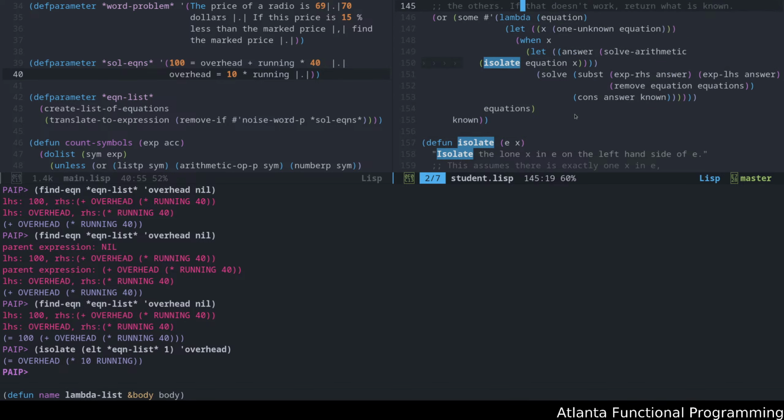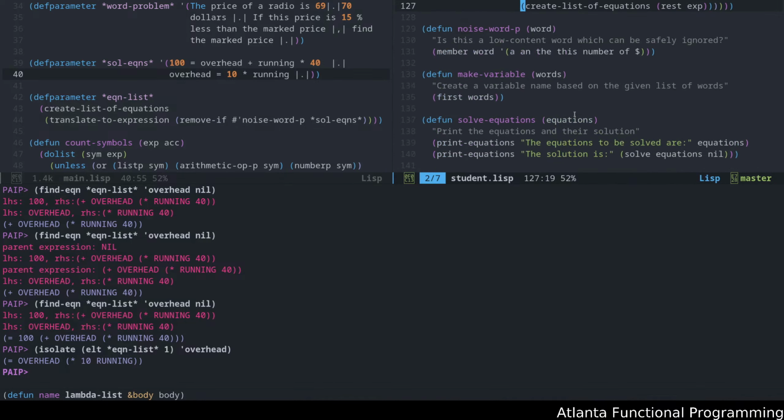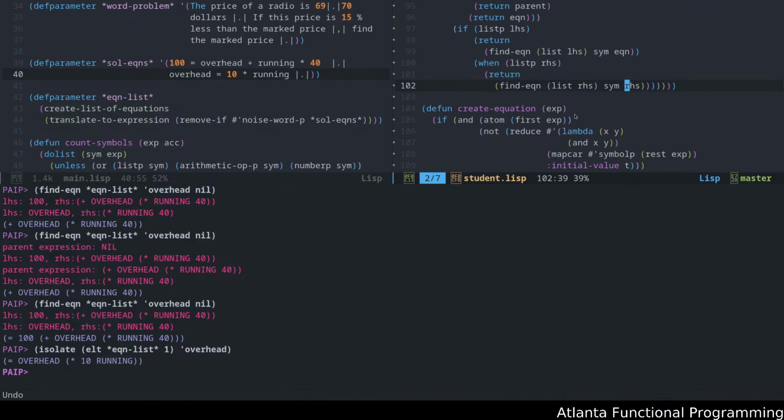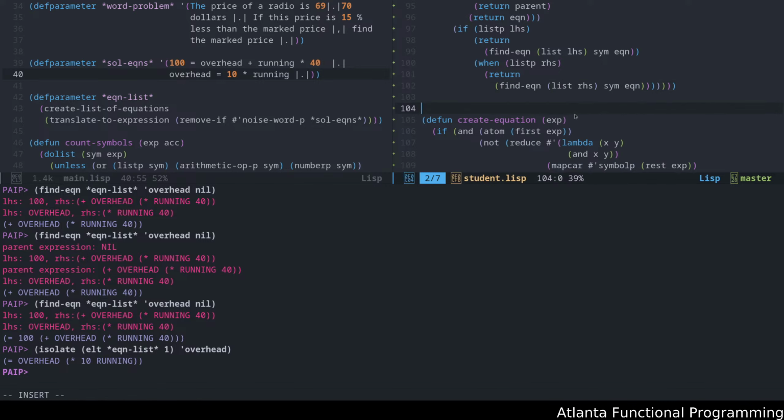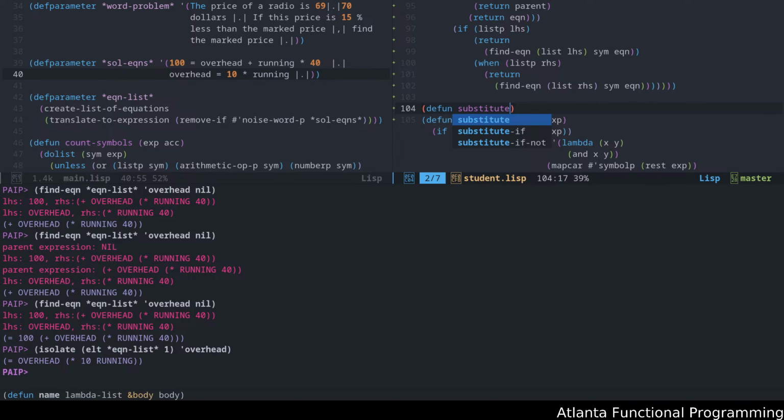So we need to write another function here once we find it to replace the symbol with. So defun substitute x var.